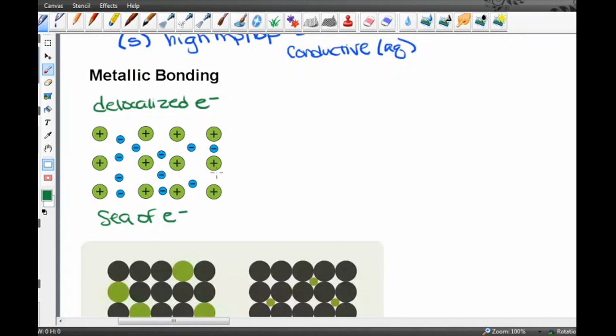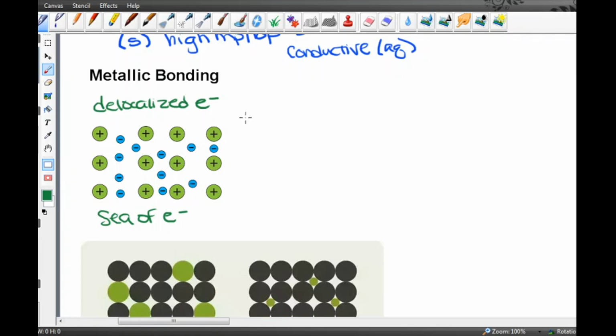So let's say this was just a pure sample of zinc. What we're talking about is the force that holds together this sample. So you would have a zinc with a 2+ and a zinc with a 2+ and a zinc with a 2+, etc., all throughout this structure. But what's interesting about metals is because they don't really care about their electrons, those electrons are just free flowing all throughout this structure, while you can see these metal cations remain very orderly and in place because those positives are repelling one another. So this force of attraction between the positives and the delocalized free-floating electrons is sort of the intermolecular force, if you will, that holds this structure together.